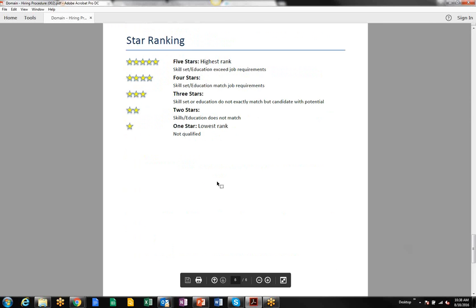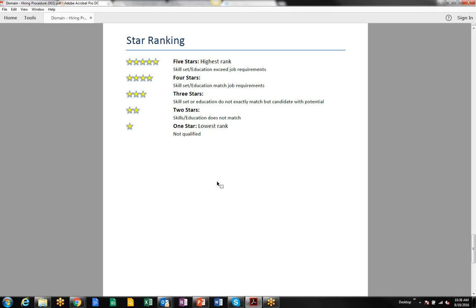And then here's the star ranking. Basically, this is how you can rank aptitude for each person that you're reviewing, and so it's just a little above and beyond the stage, and so you might be interested, but they're not the total best that you've seen. Then you can stay organized. And so 5 stars, they are the highest ranking, highest aptitude person. They've got the skill set and the education that exceed the job requirements, so they've got that X factor. Maybe they even have some preferred attributes that are not requirements.